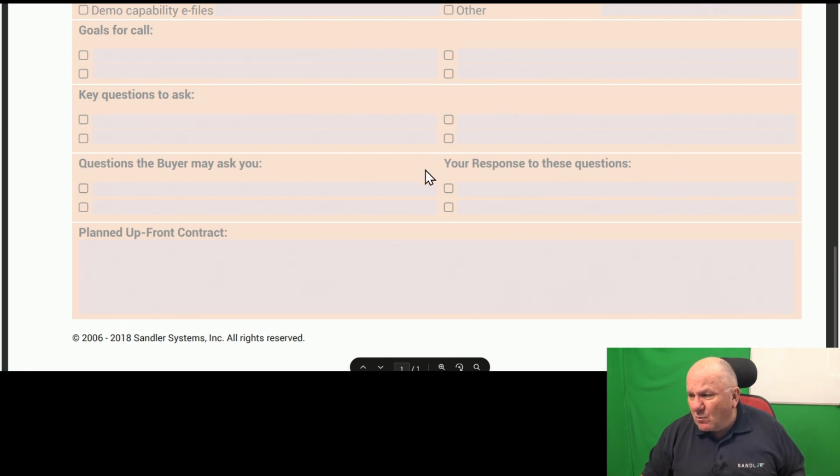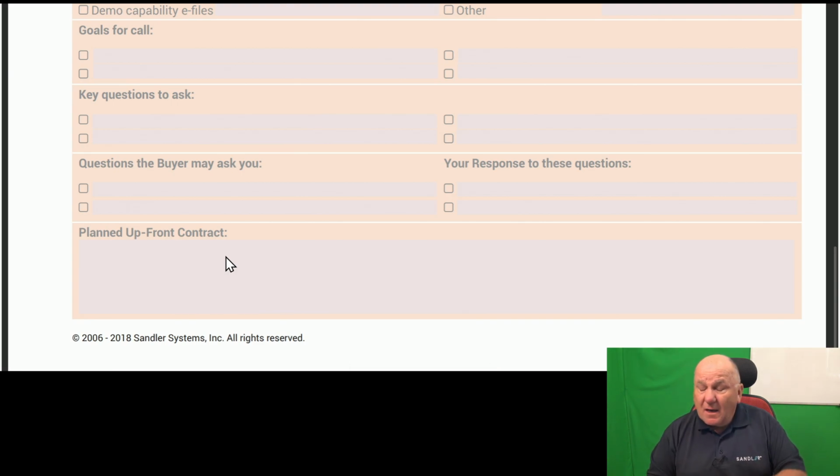And then we have here, what's our response to these questions? Let's pre-plan the entire meeting. And at the end, the planned upfront contract is based on how long we're going to spend together. What was the agenda for this meeting? Has anything changed? What would a great outcome be for them? Things that you require from them to give them their great outcome. Typically, I'm going to ask lots of questions. And at the end, what is the overall outcome?